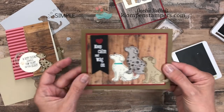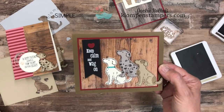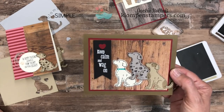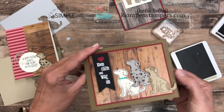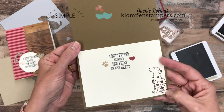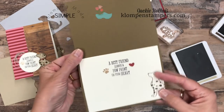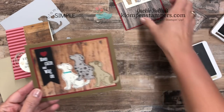And then this I thought was fun, just playing with a bunch of different dogs. And again, I used that wood grain. I thought the Wood Textures Designer Series paper kind of worked perfect with the theme here. Keep calm and wag on. And I love this. A best friend leaves a paw print on your heart. So put a dog on the inside, added the little paw and heart. All of these stamps are from that one stamp set, Happy Tails.